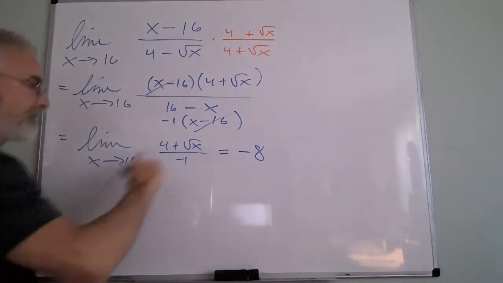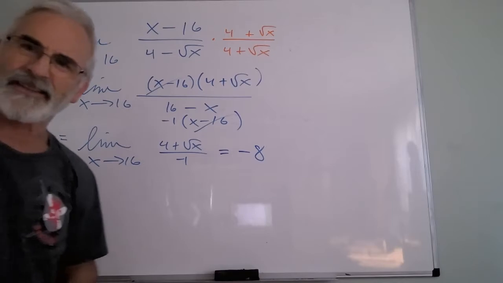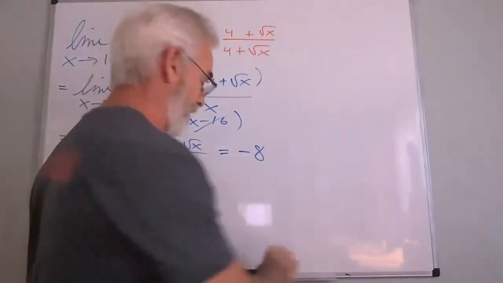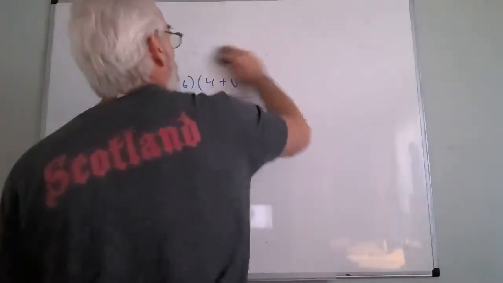By the way, don't say the limit of -8. That would not be true. The limit is -8. So that's it. So this one presented a little bit of an extra step for us, but that really wasn't anything outrageous. I had to do a little bit of algebra. Are there any other of the 0 over 0 forms that trouble us?